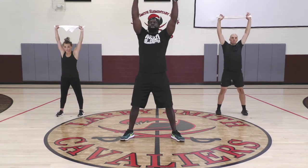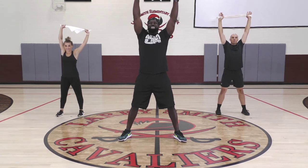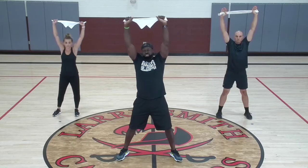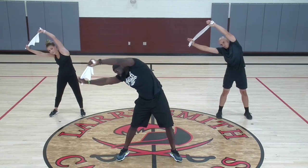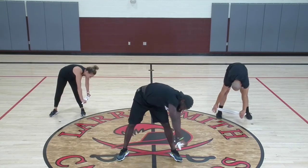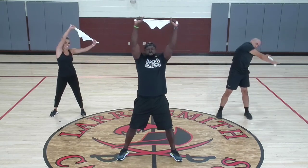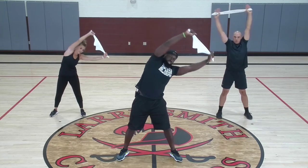There we go, good. Now, what you're gonna do is go in big circles. So don't let go. You can go in big, slow circles by keeping your arms straight the whole time. All the way down as you rotate. Good. And slowly come up. Good. Now go the other way, same thing. Going down.